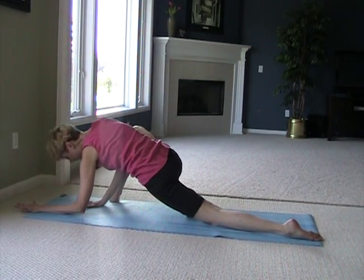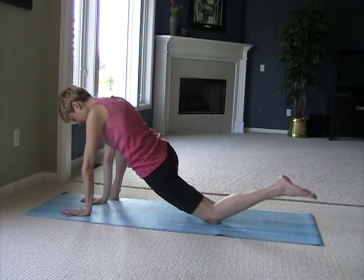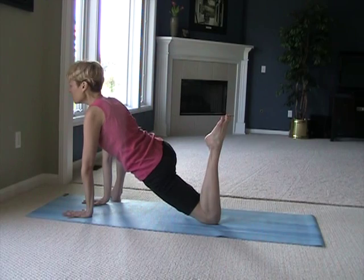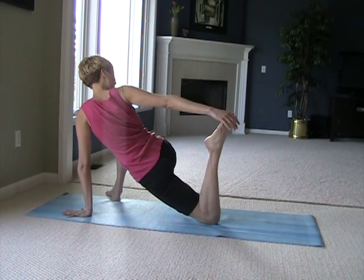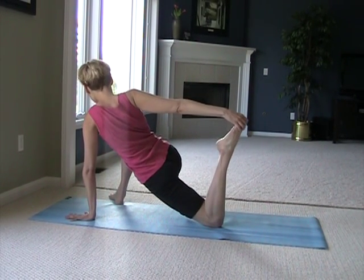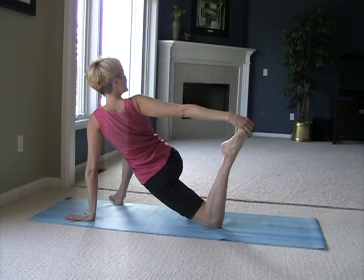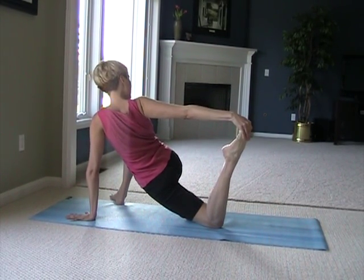And then come onto the palms. And then we're going to do the other little add-on here. Bending the back knee. Wah. Taking the right hand now and catching the top of that left foot. So here you are. And again, you can see the other side of this now. Just really twisting. Yeah, and if you want, push the foot into that hand.